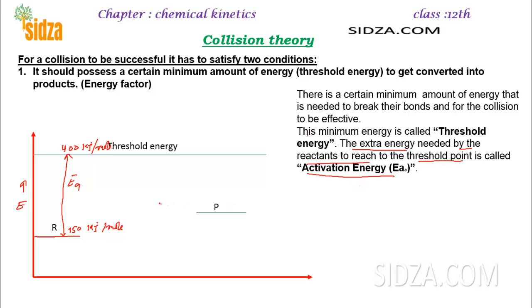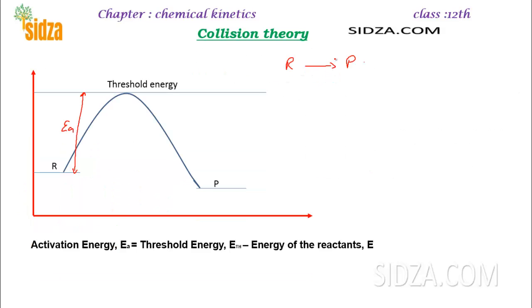Okay, so that means when the reactant molecules gain this activation energy, how much will this activation energy be? It will be 400 minus 150, right? That is the difference that you see between these two, the threshold value and the average energy of the reactant molecules. So it will be 250 kilojoules per mole. So when the reactant molecules gain this activation energy of 250 kilojoules, only then will they form the product. Now, what if the reaction is reversible?